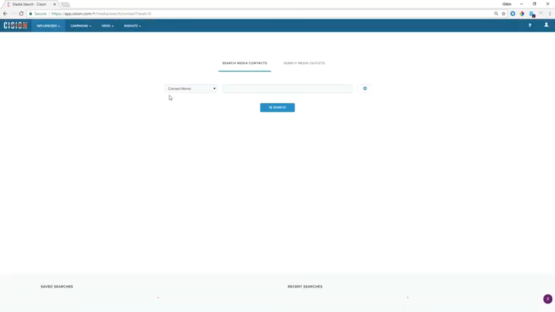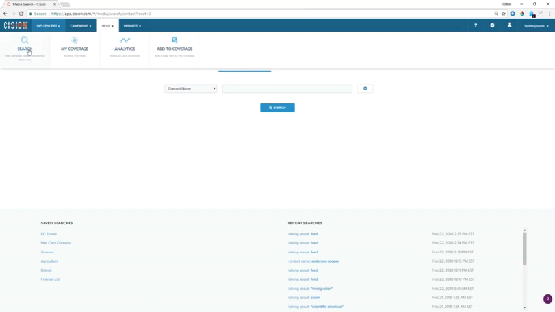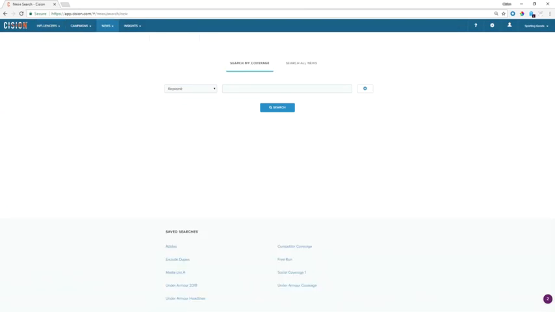Perfect. Okay, I'm going to jump on over to the news section of the application and start talking about news search. At first, I just want to reset with what news is in the Cision platform. News is the area where you tell us what words, phrases, company names, or competitor names you want to track. We set up a string of phrases and keywords out of the whole Cision archive to bring in the news that you want to see.